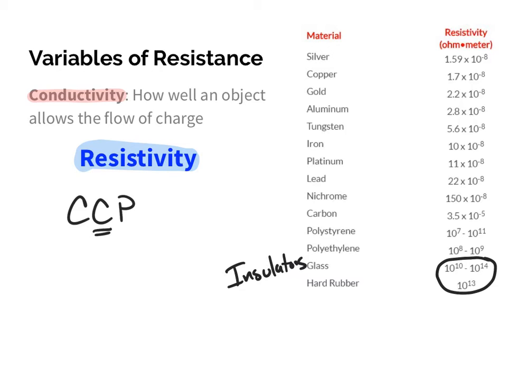But if you look at the top of the list where we have conductors, you're going to see their resistivity is very small. 10 to the negative 8th as a magnitude is a very small number. And notice those are silver and copper. These are the types of things that we use in circuits, especially copper, because they have a low resistivity. They're also very easily accessible for us. They might be cheap, maybe not silver and gold, but aluminum, for example, is. These are the things we use within a circuit because of their resistance.